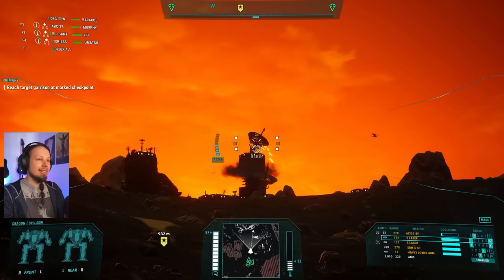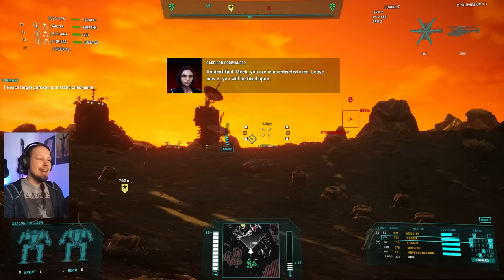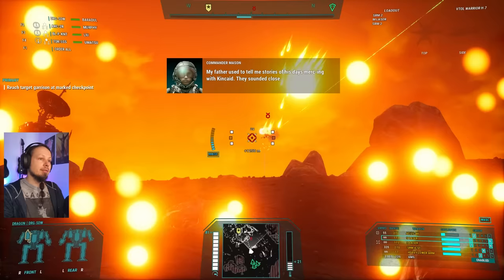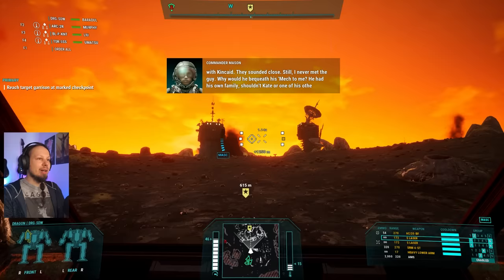So, now we have their attention. I shouldn't do that. I probably wouldn't deal any damage here. We have a minimum range. Oh, we have a maximum range, rather. There we go. Small lasers? I probably want to wait for my friends to arrive.